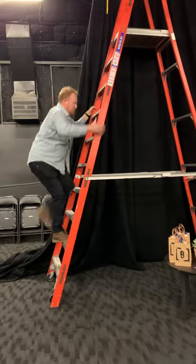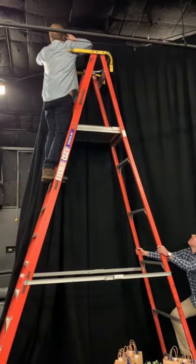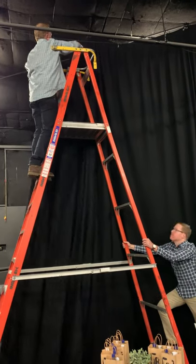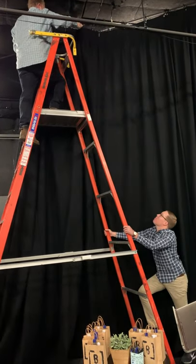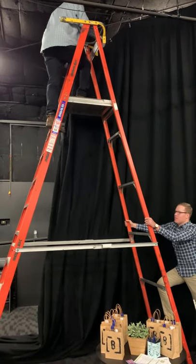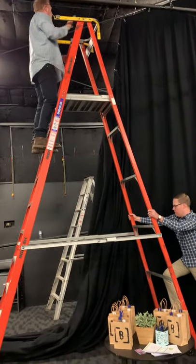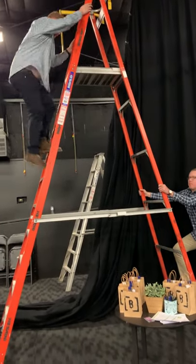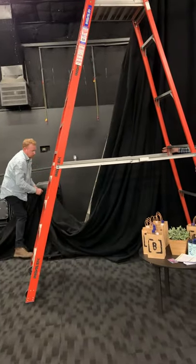I think we're just about there. You can see here I'm holding the weight while doing this one - it makes it a little bit easier than if I let the whole thing drag onto it. Now because you can't hook onto this, I'm going to come down and remove the ladder. Even though it's only that far, I prefer to swing the ladder around so I'm not putting weight on the ladder or stretching myself. So just move the curtain over.